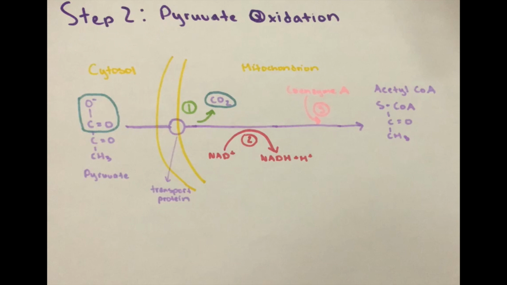First, pyruvate's carboxyl group becomes fully oxidized and given off as a molecule of carbon dioxide. Next, the remaining fragment is oxidized and the electrons transferred to NAD+, which stores energy in the form of NADH. Finally, coenzyme A attaches via its sulfur atom to the 2-carbon intermediate forming acetyl-CoA. Acetyl-CoA has a high energy potential which is used to transfer the acetyl group to a molecule in the citric acid cycle, a reaction that is highly exergonic.